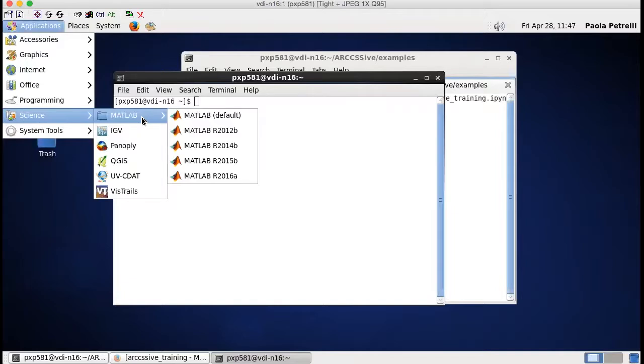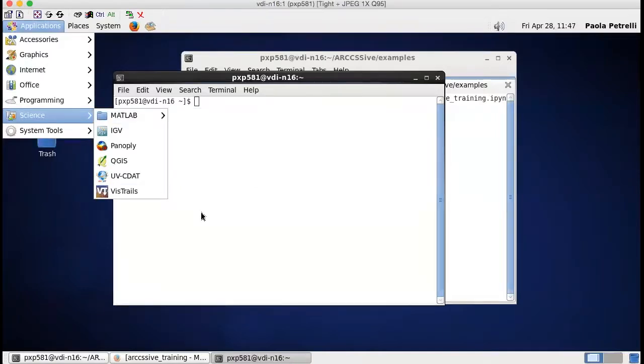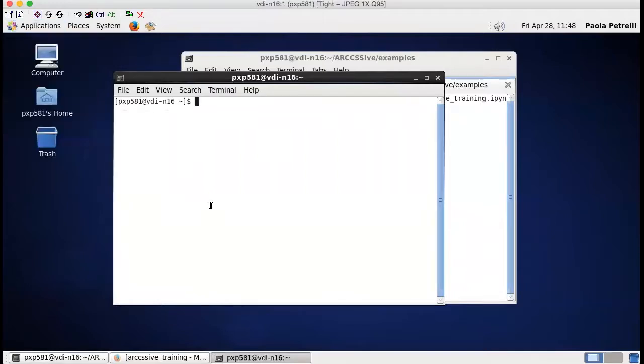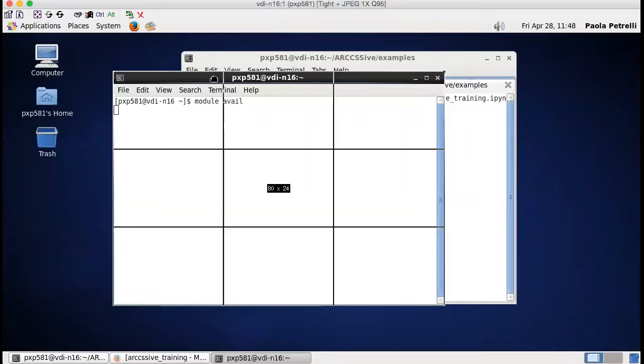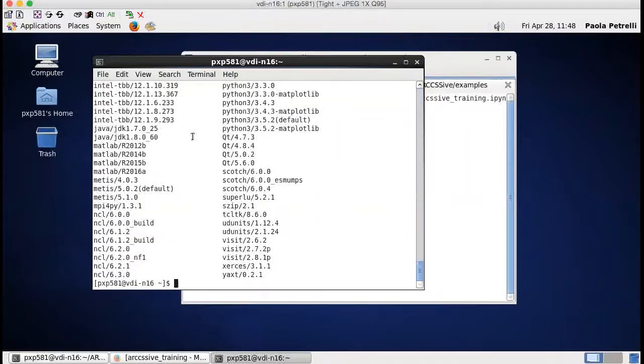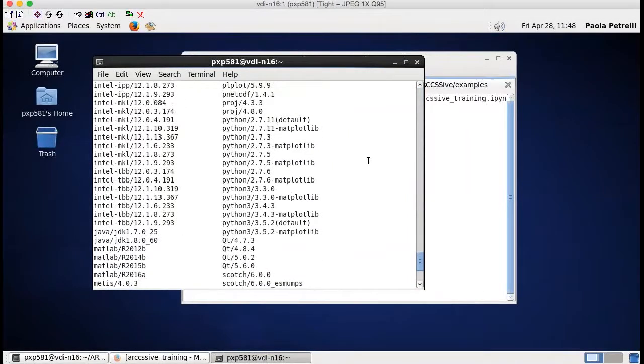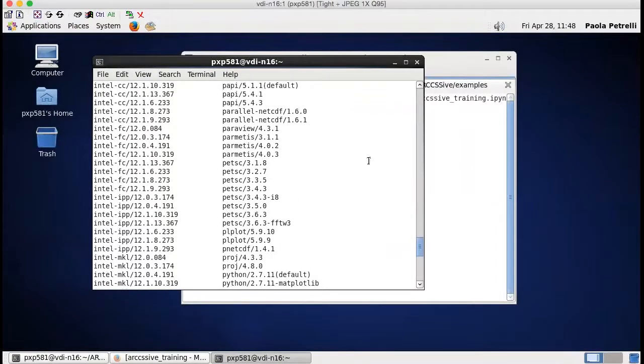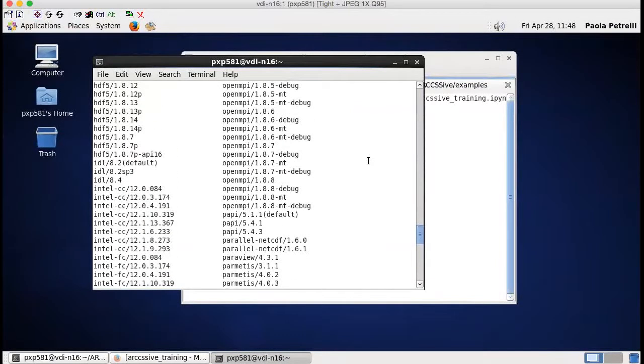But it's a lot easier for people who do a lot of interactive work, like I do. It's a pain working on Gadi if you're trying to do interactive jobs, so it's much better doing it here. And now that Scott added the Conda environment, it adds a lot of modules, but you still have quite a few modules available as well. The Conda environment just made it easier for people who use Python. The connection might be slow on this Wi-Fi, but that's actually a good test because I'm on this Wi-Fi and I can still work.